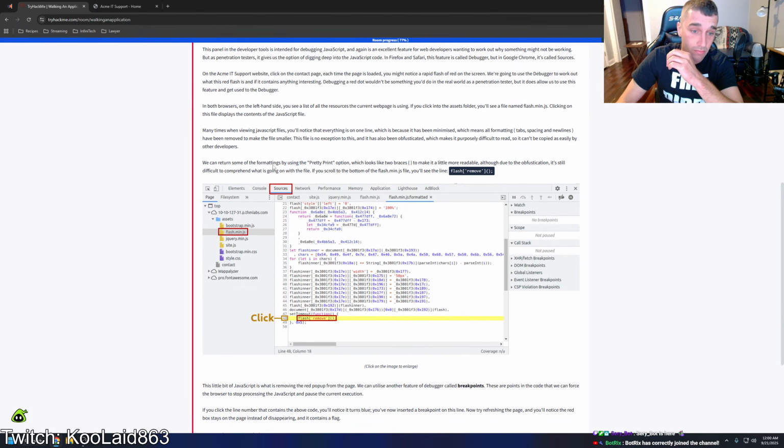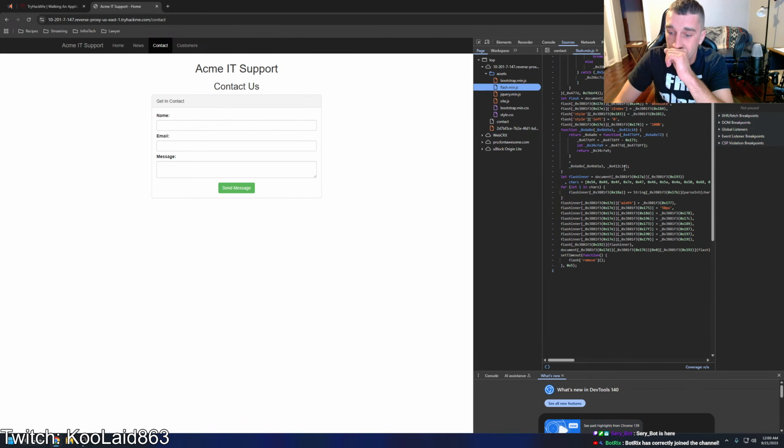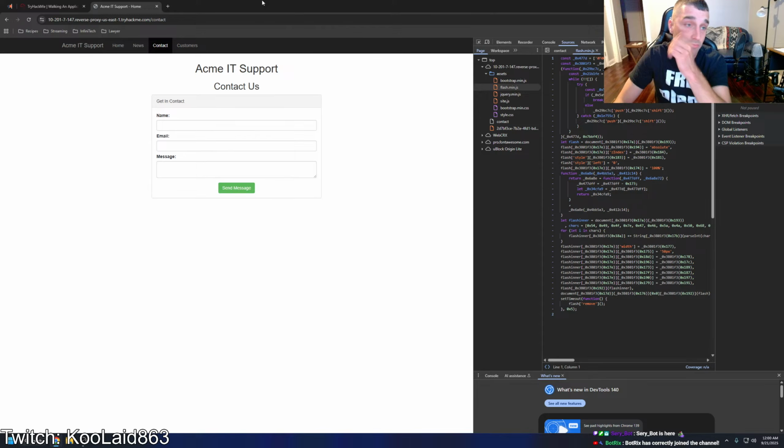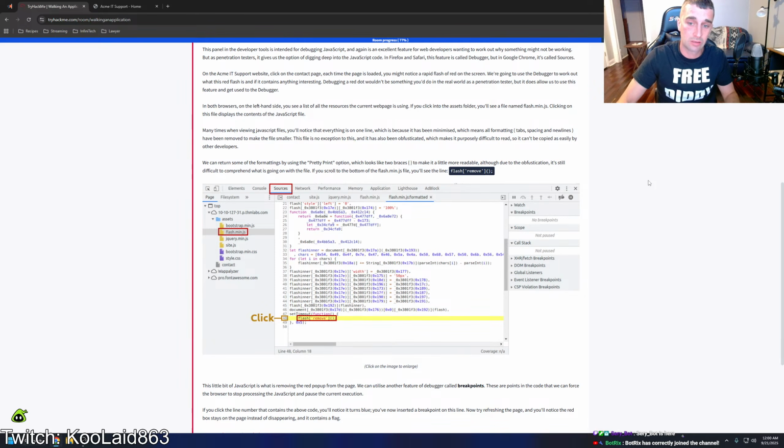We can return some of the formatting by using the pretty print option, which looks like two braces, to make it a little more readable, although due to the obfuscation, it's still difficult to comprehend what is going on with the file. If you scroll to the bottom of the flash.min.js file, you'll see the line, flash remove.